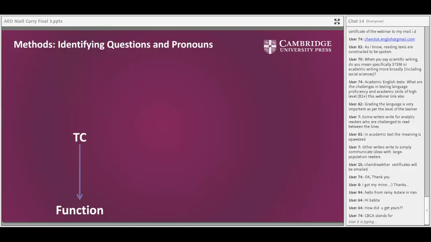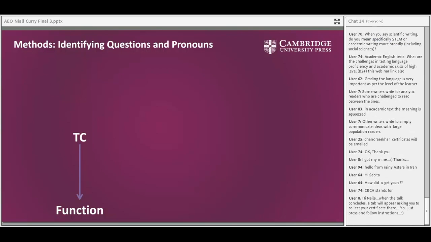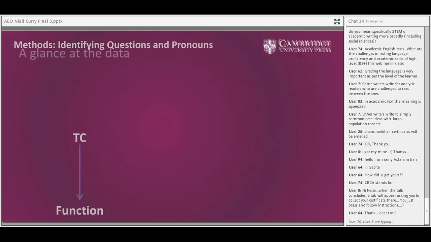What I wanted to do then was search the corpus to try and identify function, and within the function, I did a corpus-based contrastive analysis, which is what CBCA stands for. What is a corpus-based contrastive analysis? I looked for frequency information to identify what words were very frequent, and I also did some targeted searches to identify whether words that I thought might work for questions and pronouns were in fact working for them. This required quite a lot of searches, over 100 different terms, maybe nearly 10,000 lines of text that I went through manually, and then from that tried to identify what was happening in these texts.